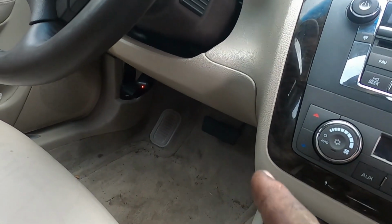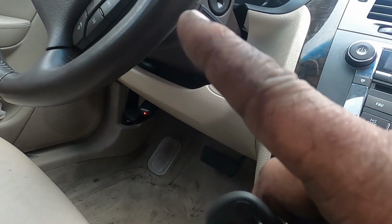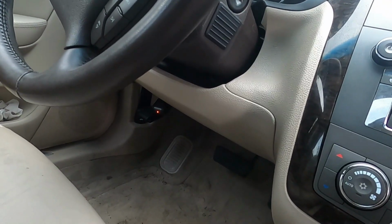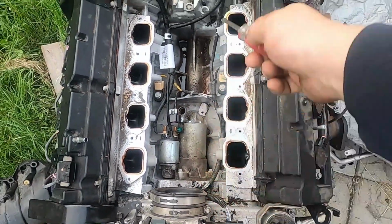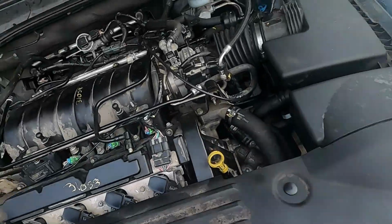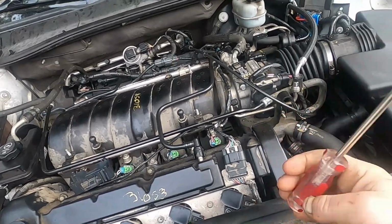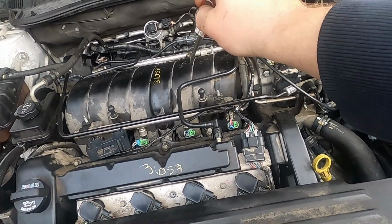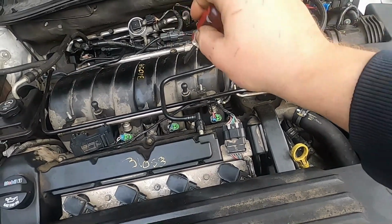The ABS module underneath that had a wiring harness that clips into it wasn't fastened all the way, so it wouldn't communicate. You got to make sure all of the wiring harnesses are securely fastened. I even checked all the fuses and whatnot, and we were good there. Finally, we got to pull that part. This is the other engine, but we got to pull that part out of this one, and then the part that you saw was missing over there is actually in my toolbox. So got to put that one, we know it works, in here, because we have a situation right now where we're cranking and the engine isn't starting.